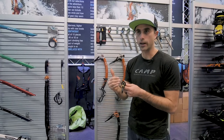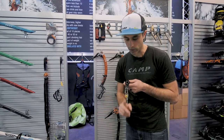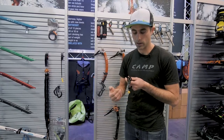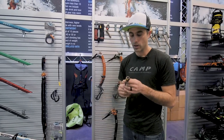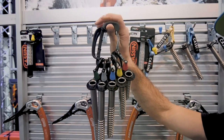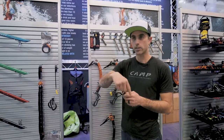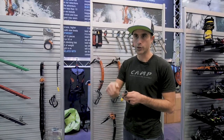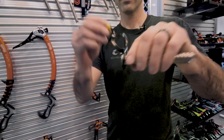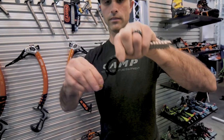The final thing that really sets the Rocket Ice Screw apart is the hanger. The way our hanger is bent, it rests naturally, draped symmetrically right under the screw. So when this hanger is loaded, it's not going to be caught to the side like a lot of other hangers are. Even more importantly, with this ice screw, we believe this will be the first time ice climbers can symmetrically rack ice screws on left ice clippers and right ice clippers, so you don't have to change your hand position based on the side of the harness you're putting your screw on. Our hanger is really compact, and we've mounted the speed knob on top of the hanger at the very highest point to separate it from the ice.